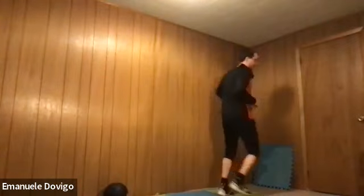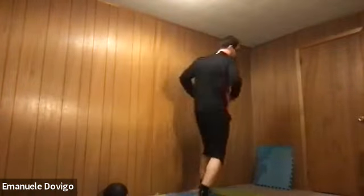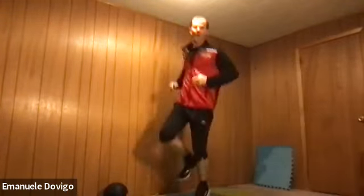Now we are going to do a small hop on your right. So three hops on your right and three hops on your left. Okay, light jog, and after we restart. You can do hops going forward, going backwards, or going a little bit laterally. I'll leave it up to you. So right three times, left three times, and a light jog. And after we restart. Again, try sometimes backwards, sometimes forward. Good, back to your light jog.